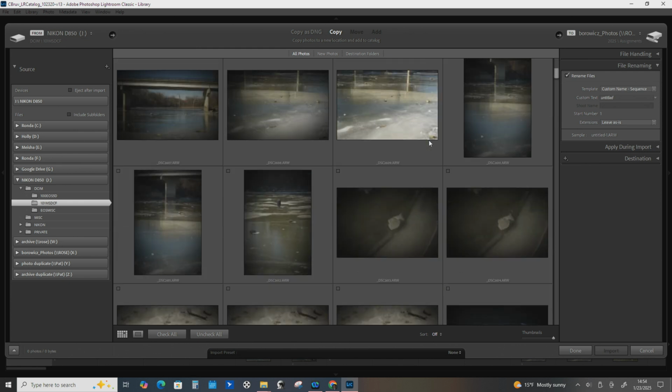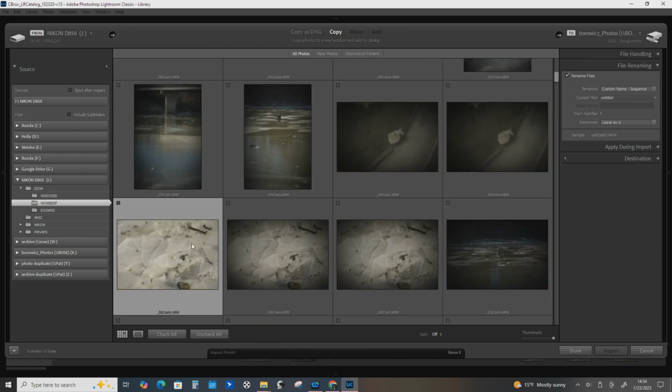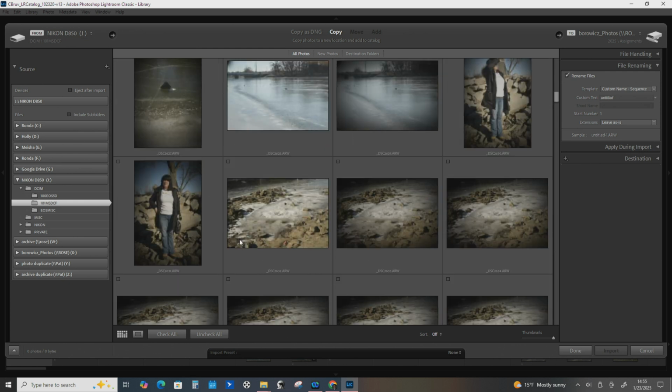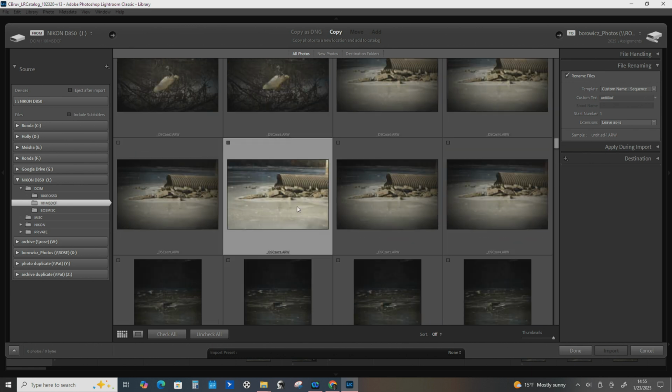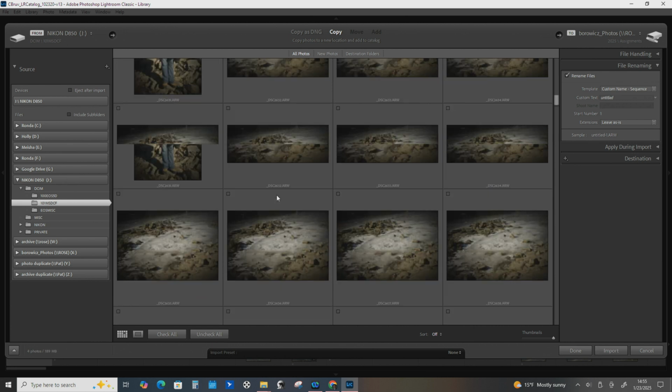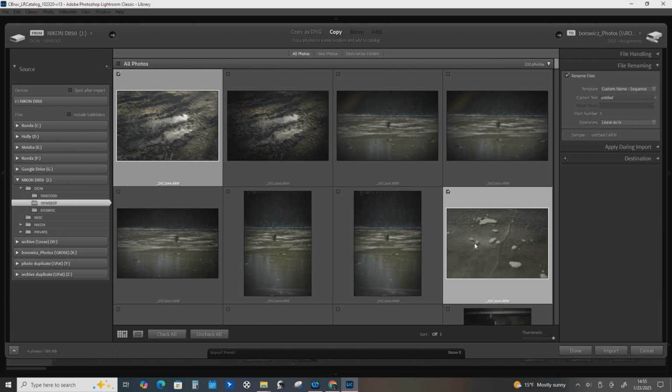I'm going to scroll down. Maybe I love this one. Maybe I want to work on this one. Once they're selected, they're not ready to be imported yet. You have to check the checkbox. And once you check the checkbox, you'll see it gets a little white border too. So selected with the checkbox, those are ready to be imported. And when you check one of them, it checks all the things that are selected.